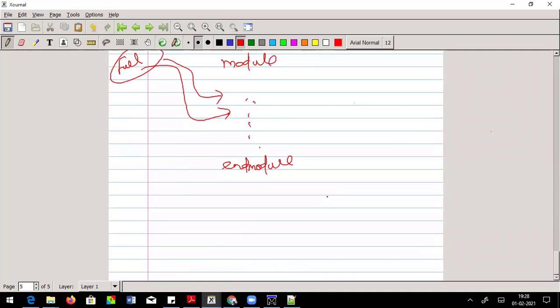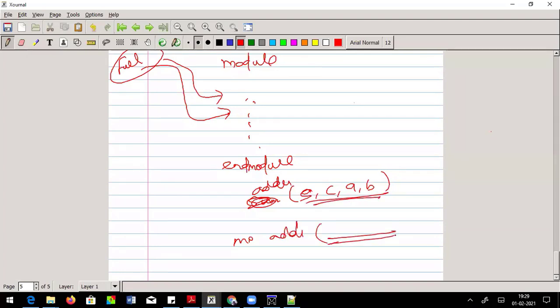Port map by order says: adder, sum, carry, A, comma, B. If I'm calling this for n number of times, this order should be the same here too.